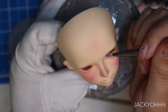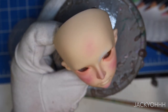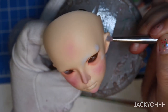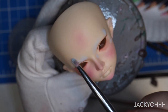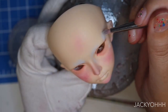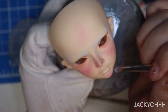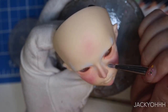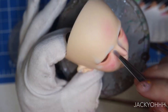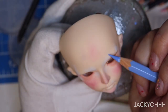On the first layer of face-ups, I also always apply a ton of blue around the brows, the inner corner, the upper lip, the cheekbone. This looks intense on that first layer, but it fades out by the time I'm done. I really like this look because Mr. Super Clear is a layering system, so it looks very much like an undertone by the time I'm done. So it looks very intense this first layer, but don't you worry, your pretty little head is gonna look way more dulled down by the last layer.